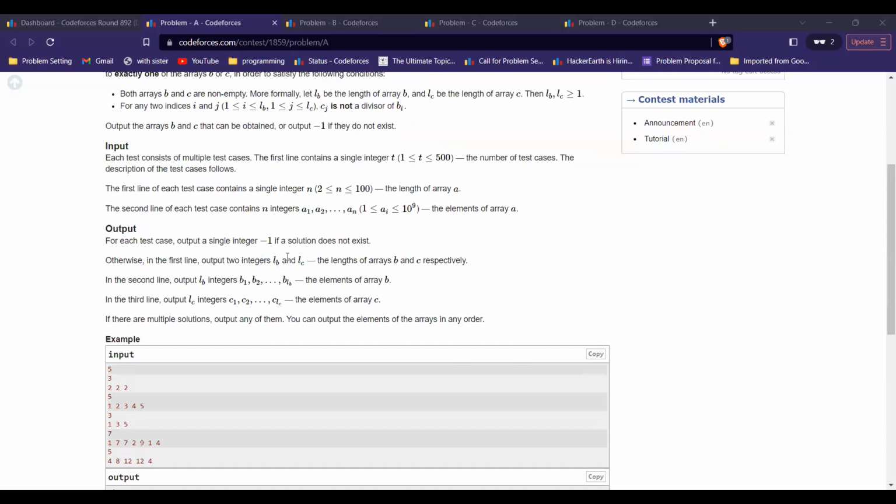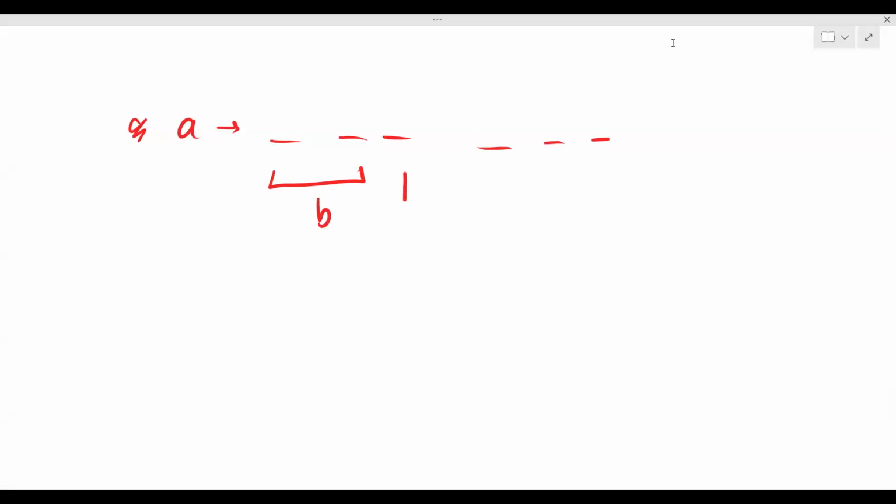There are many ways to solve this problem, but one of the ways is, I have an array A, there are some elements, and I try to see which elements should belong to array B, and which elements should belong to array C.